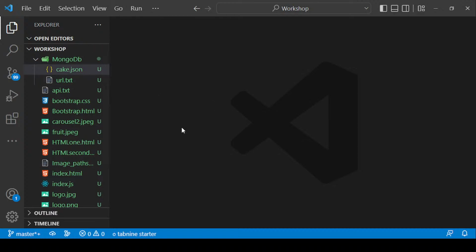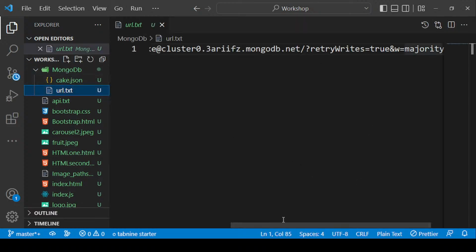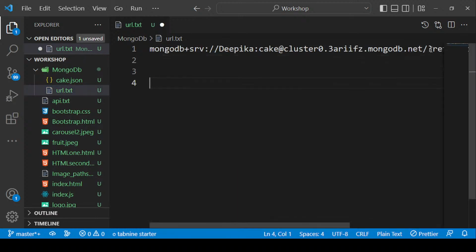Now how to use MongoDB locally? I will give you some steps over here. You need to follow these steps to use your MongoDB locally. So there are two things, guys.